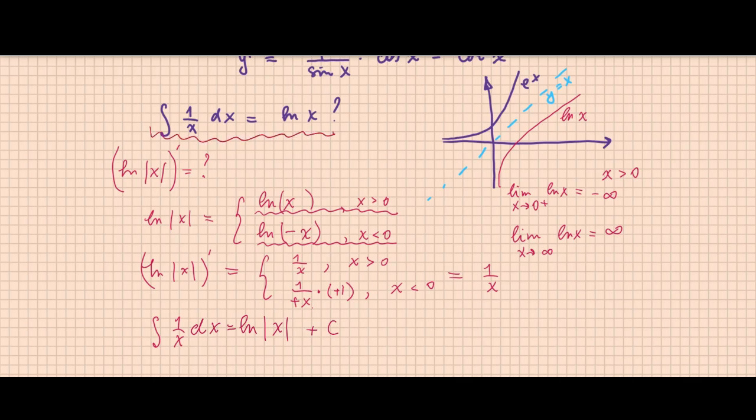But originally the formula was working only for positive x. Now, for negative x, it's still going to be the same ln of x, just the absolute value of it. So ln is not going to feel any difference, because the absolute value of x is always going to put a positive number under ln, and we are not going to violate the domain of ln of x. Okay, so that's the antiderivative of the logarithmic function.